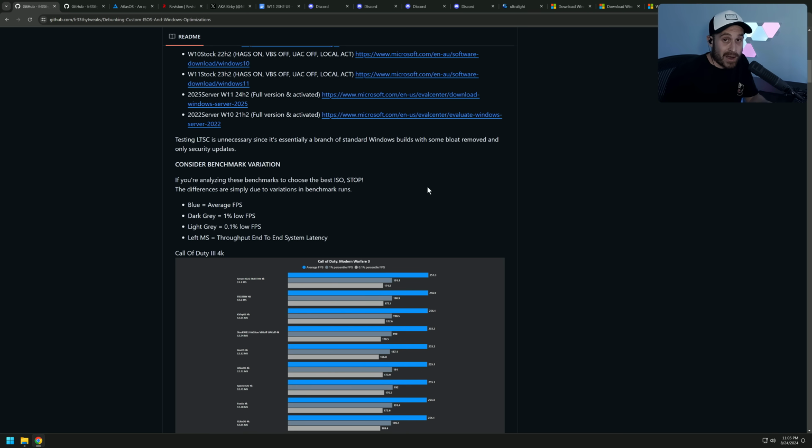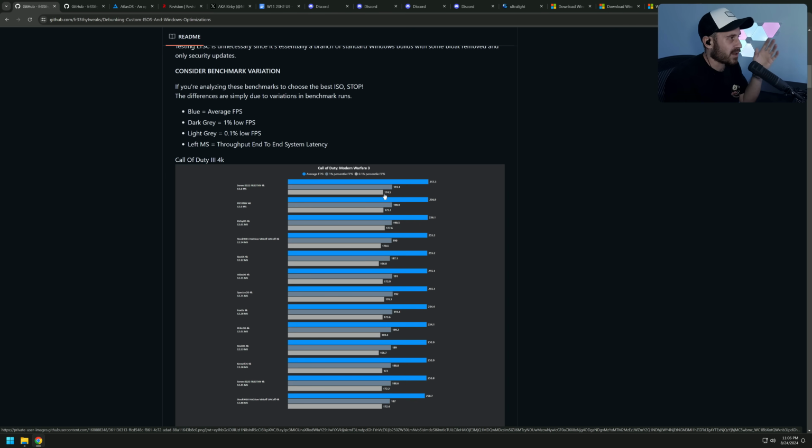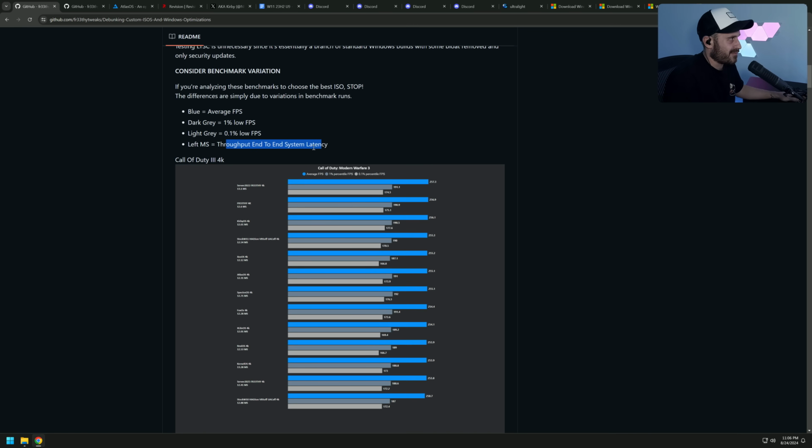I have limited time. I needed something really consistent. So I've measured average frames, 1% lows or 0.1% lows, and throughput latency in short burst tests in actual benchmarks. It was the best way for me to do it quick, concisely, and consistently. If you're going to read these, blue is average FPS, dark gray is 1% lows, and really light gray is 0.1% lows.